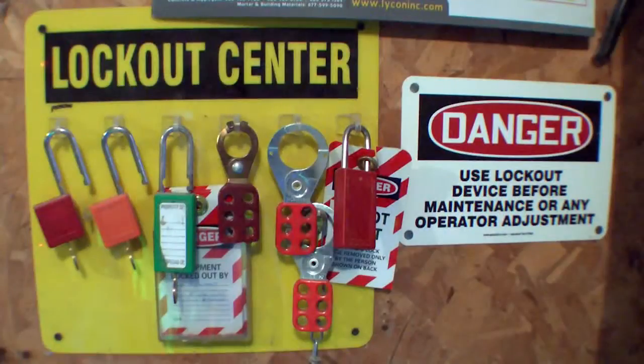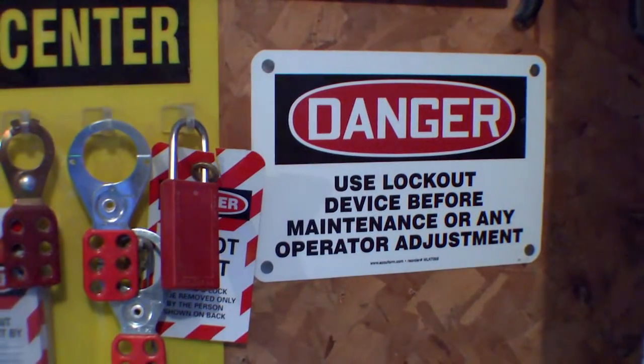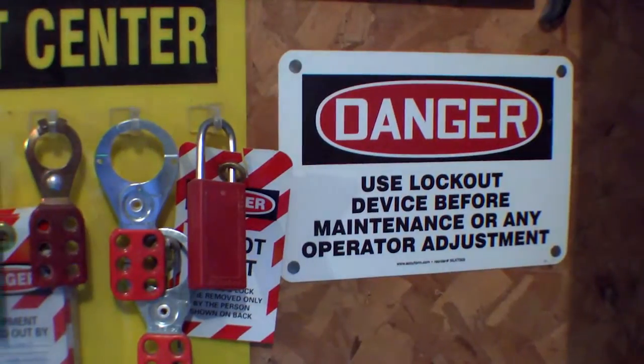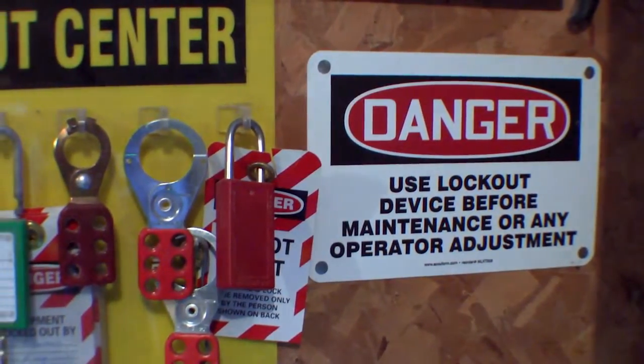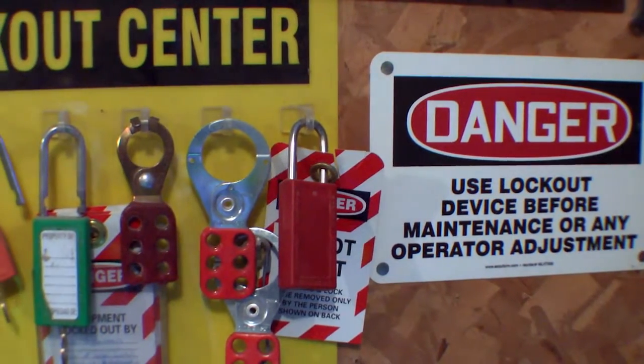Lockout tagout is an important part of our safety program. Whenever employees or contractors are working on a piece of equipment or near any equipment missing guarding, that equipment must be locked out. Any equipment with a "Keep Hands Out of Machinery" or "Moving Parts" sign must be locked out while performing work on that equipment.